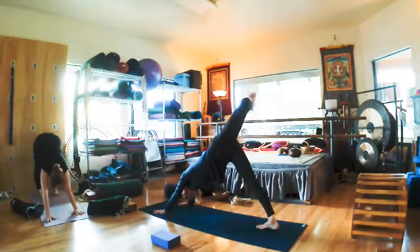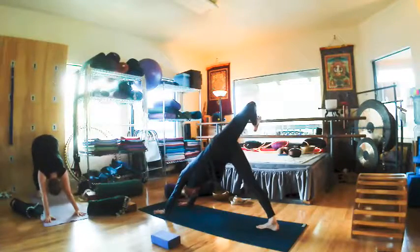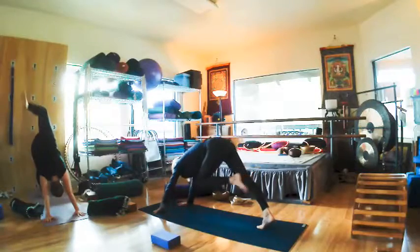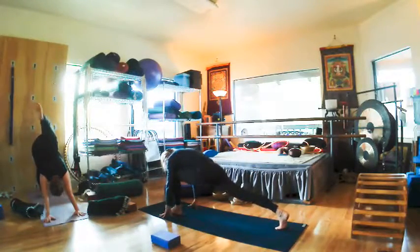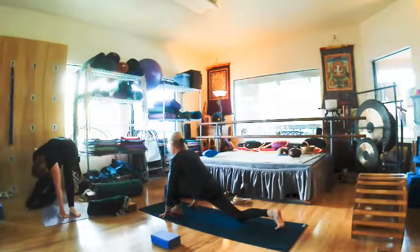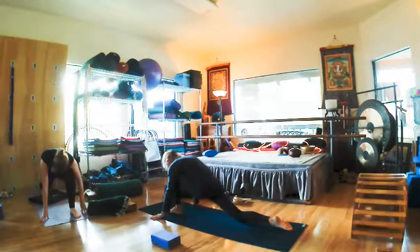Open the hip, bend the knee, spread the toes. And square the hips off. Bring the leg all the way through. And drop your right knee. Lovely. So again, you can stay here and relax.